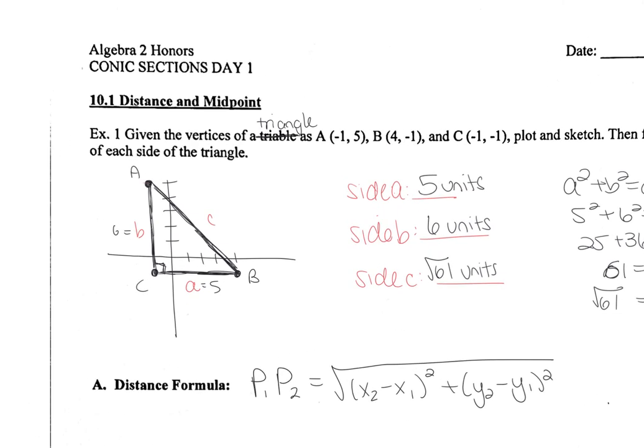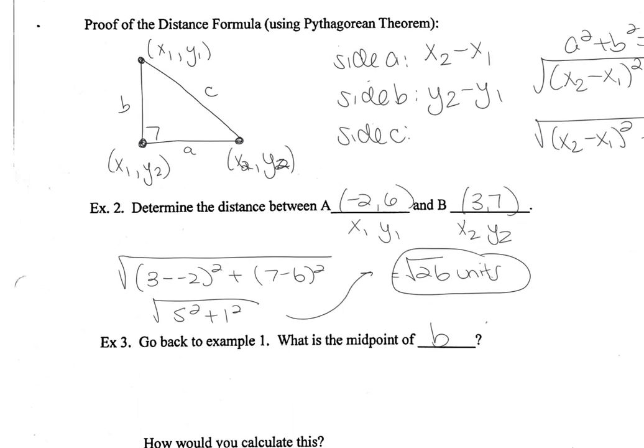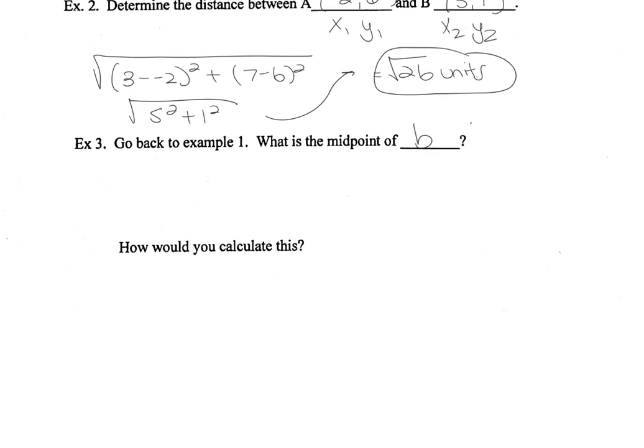of B. So if we're thinking about the total distance being 6, then we know halfway would be 1, 2, 3 down, or 1, 2, 3 up. So the midpoint of this specific example is going to be -1, 2. So come down here and fill that in, -1, 2.